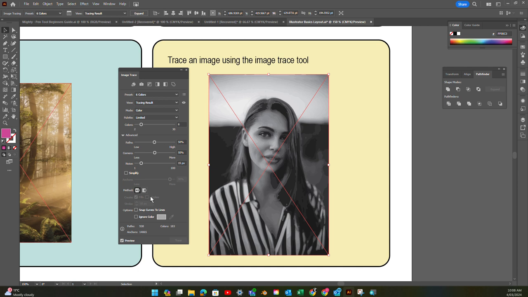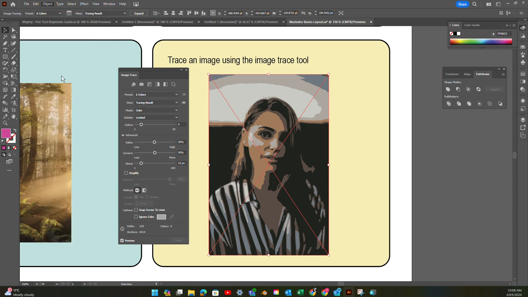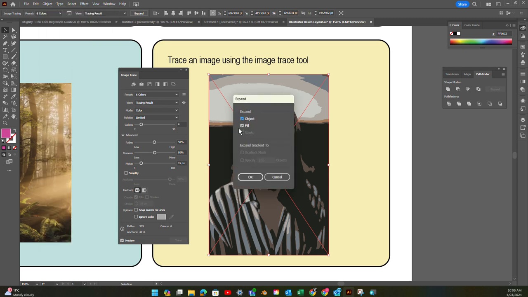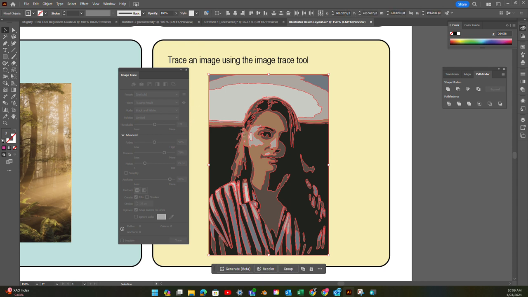Now, at the moment, this is still an image, but if we go, like we did earlier, to Object, Expand, click on Expand, and we'll expand Object and Fill, and we'll go, yep, okay. And what we can do then, just like we did with that Pathfinder, is go Shift Control or Shift Apple, and then G twice for ungroup. So Shift Command G is ungroup. Why you've got to do it twice, I'm not really sure.